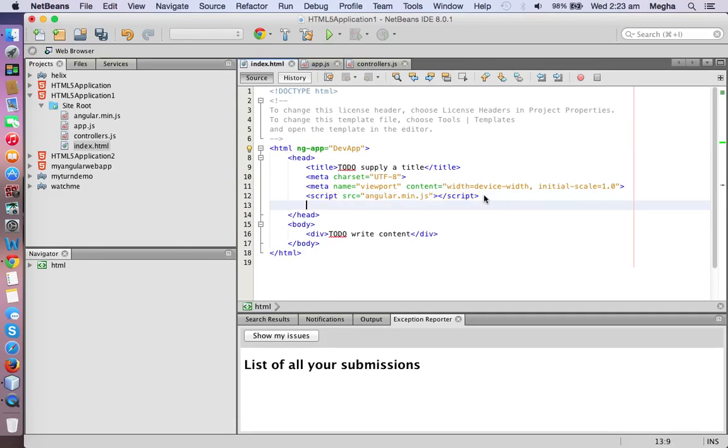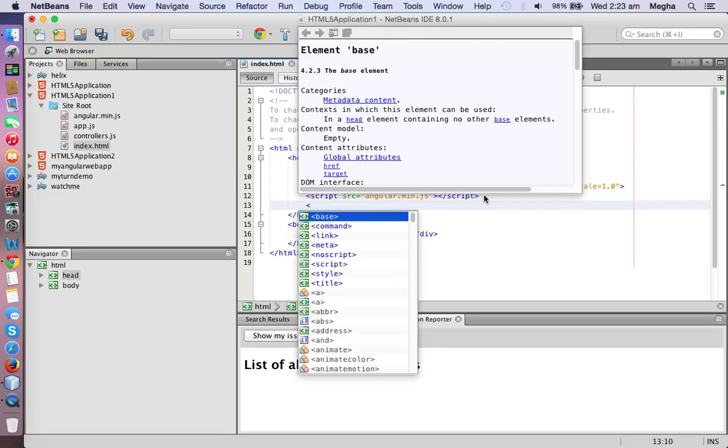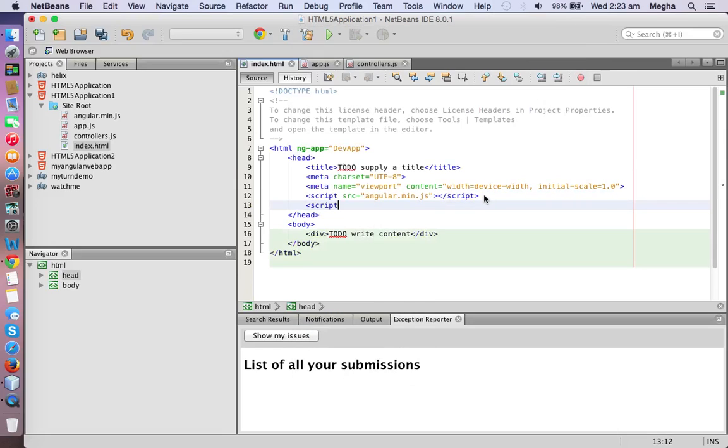First, I need to make sure my app is loaded. Load the controller first to see the hierarchy.